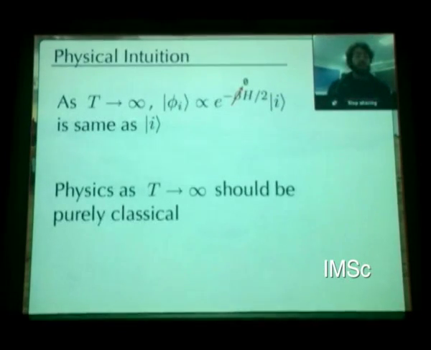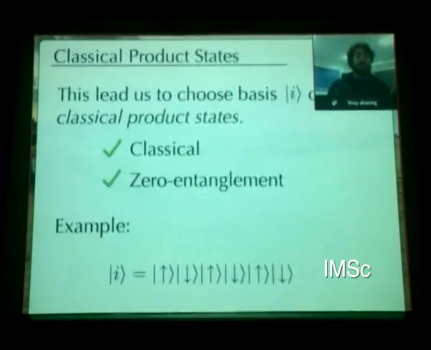And then the next intuition is a physical one. Think of taking our recipe for making this thermal ensemble and taking it all the way back to T goes to infinity. That's the same as saying beta equals 0. That means we actually don't do the imaginary time evolution at all, and so our thermal ensemble is nothing but the states i. Intuitively, at infinite temperature, we know that the physics is totally classical. So the idea is we want to take these states to have some kind of classical properties. We know that product states have classical properties as much as we can make them. So the next slide says that's the basis to use.